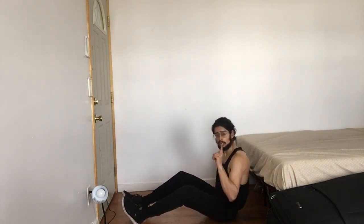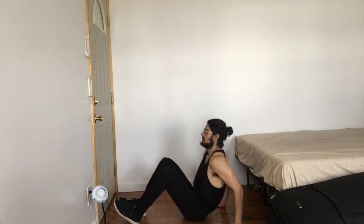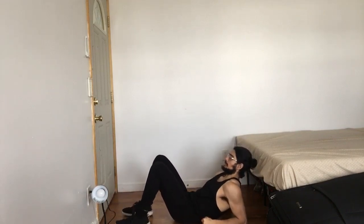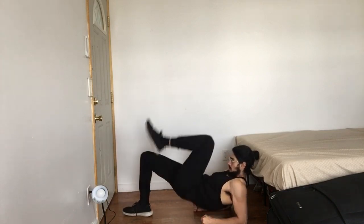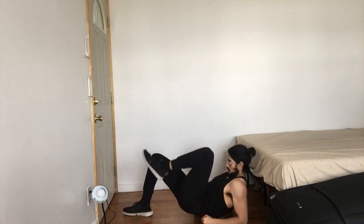If you want to make it even more challenging, if you don't have an elevated surface and need to do it on the floor, one leg up. A little kick. Get it? A kick. So we're going to do it. Same thing. Tuck chin, and then we're going to come down. You could kick up, or you could just knee.